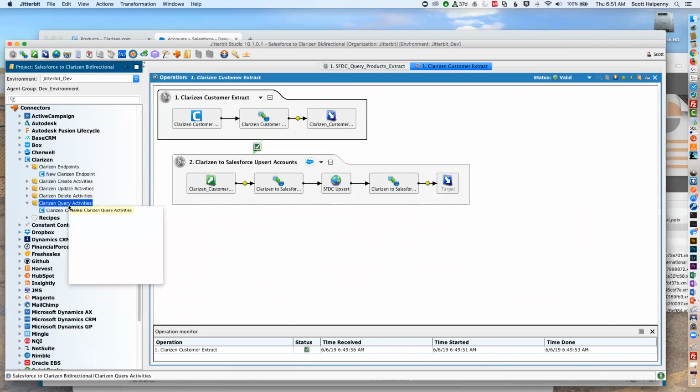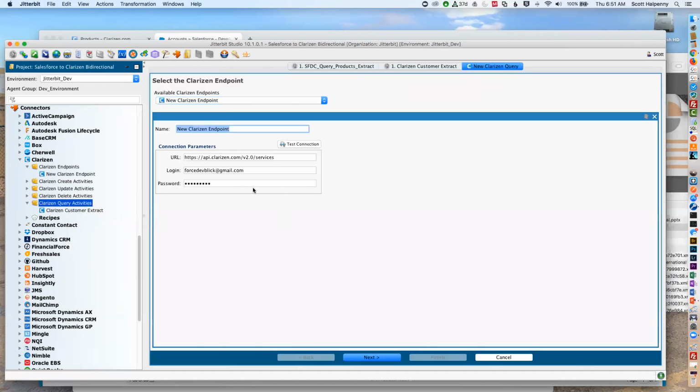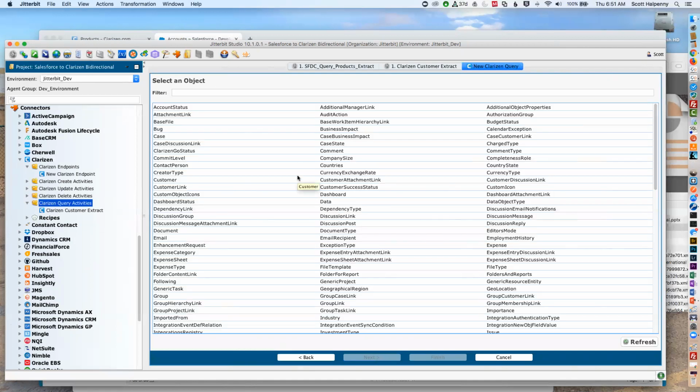Okay, so we'll go in and create a new query. I'll say new Clarizen query. We can see that connection again, and this is going to drive us through a wizard to get that data out. So I'll click the next button. In this case, since we did customers, we'll redo customer again, just so you can see the same thing in the demo.